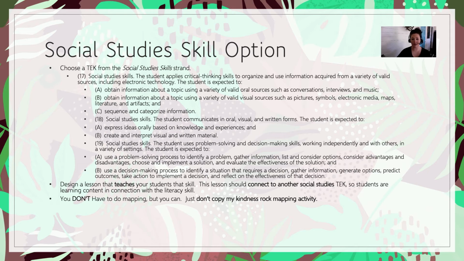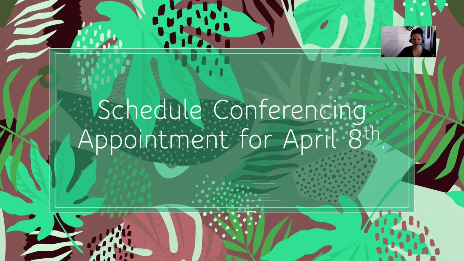This should connect to another social studies TEKS. So students are learning content in connection with the literacy skill. You do not have to do mapping like I did. Okay? You can do mapping, but you're not allowed to do a lesson plan where you're mapping for kindness rocks. Do something else with mapping. Okay? So as a group, you're going to write that lesson.